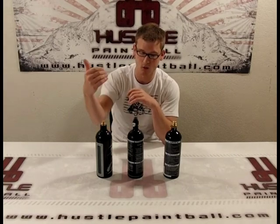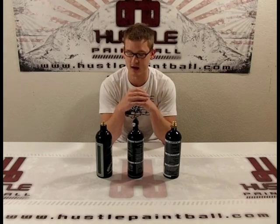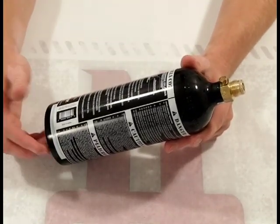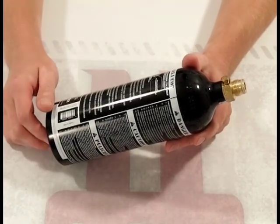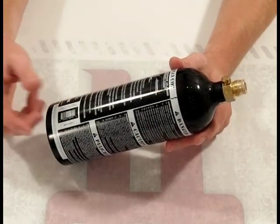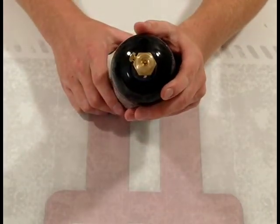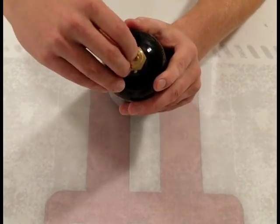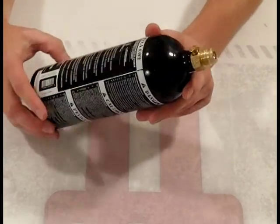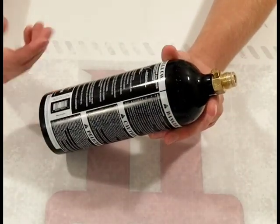Now let's zoom in and I'll show you the elements of these CO2 tanks so you know your gear inside and out. This is your standard 20-ounce CO2 tank, manufactured by Gorilla Air. The black portion is your tank — your cylinder — and what we're really going to focus on is the valve. This is a pretty basic pin valve. The pin on top depresses when you screw this into your paintball gun, and that's what allows the flow of CO2 vapor. The seal that goes around the top of your threads is your tank o-ring.